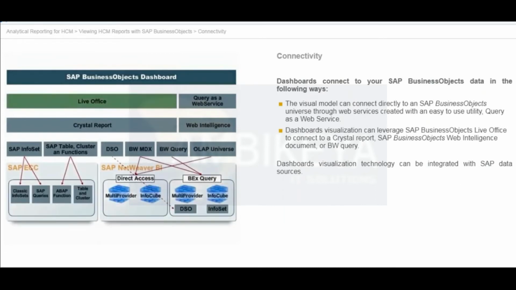You can use live Office to create MS Excel workbooks in combination with Crystal reports and web intelligence that runs against universes including OLAP universes connecting to SAP ERP and SAP NetWeaver BW. The data can be retrieved from pre-scheduled instances or on demand from Excel using live Office. Dashboards help you to combine multiple MS Excel spreadsheets, even though they are live Office documents, with data from multiple data sources, and use the resulting document in the designer.